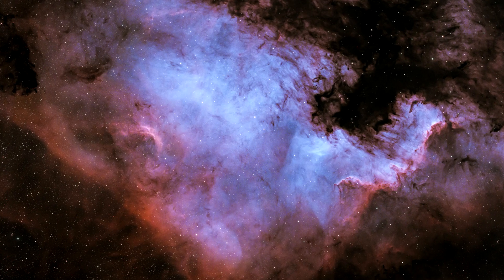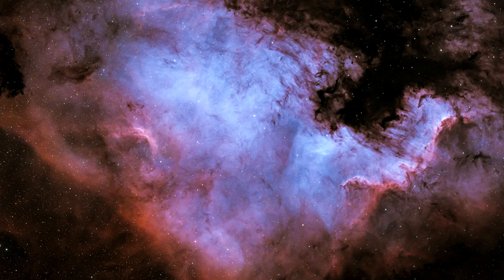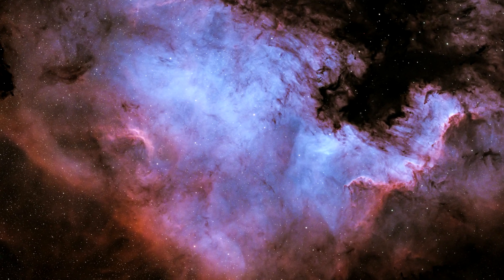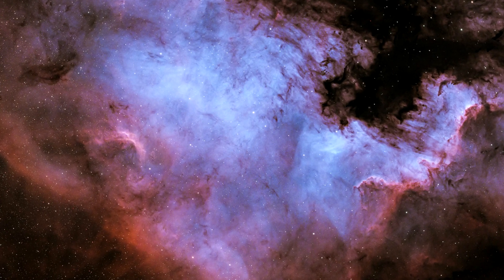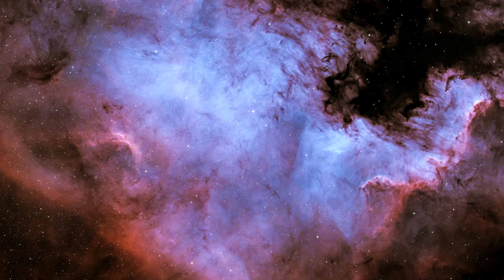So a big thank you to First Light Optics for loaning me this for the review. The contrast you get out of this filter is high — like, really high. The separation you get from nebulosity to the background sky is amazing. This image I took of the North America Nebula is testament to that — it is about two hours of data shot through the 90EDT with the 2600MC, and it is one of my most favourite images I've taken to date. I love this photo that came out of that rig with this filter.